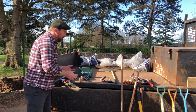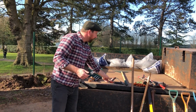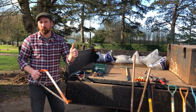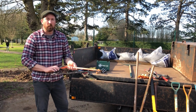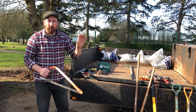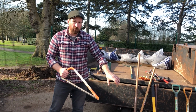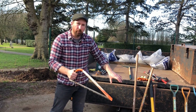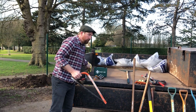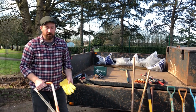If you're carrying out some coppicing tasks or taking out weed trees or anything like that, what you might find is you're using something like a bow saw. Obviously the loppers are good up to roughly the size of your thumb. If you need to go any bigger than that, then we have a bow saw. Now it's really important when using a bow saw that the hand that is free, you wear a glove on that hand. That's what we advise people, purely because the tendency is to hold whatever it is you're going to cut, and as you're cutting, it's very common for that saw to slip around a bit as well, and it has been known for people to get cuts on the back of their hands. So really important to advise people to put a glove on like this, a leatherized glove, and just protect that free hand. So that's the bow saw.